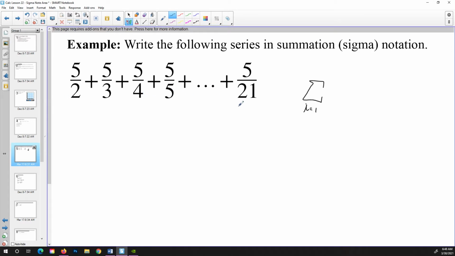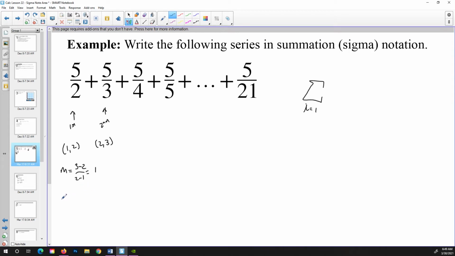So it looks like they're counting here. This looks like an arithmetic sequence that goes from 2 to 21. An arithmetic sequence can be represented by a linear equation. So I can say that this is my first term and this is my second term. This has the point (1, 2) and this has the point (2, 3), and we can make a linear equation. Real quickly, the slope is (3 minus 2) over (2 minus 1), which is just 1.